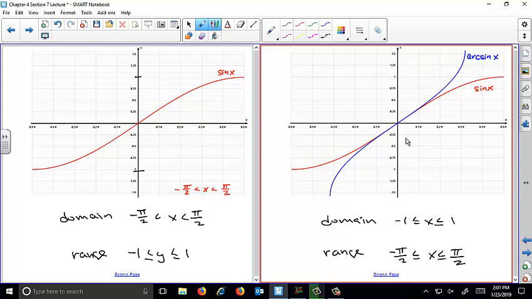So when you use the inverse sine on your calculator, the answers you get are in the range between negative pi over 2 and positive pi over 2. And from negative pi over 2 to 0 is the fourth quadrant. But it's not the fourth quadrant that we normally think of, where we go around counterclockwise. We're going the other way.